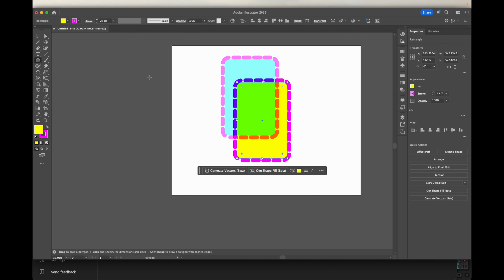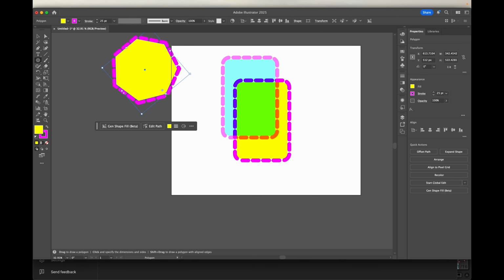If I undo that and I click and drag again, but I don't let go yet, and I use the up or down arrow, I can adjust the number of sides on this object. So you can go all the way up so it looks like a smooth circle, however many sides that is, with the scale that I'm working at. But if I want a pentagon or a rectangle again or a triangle, this is the way that I can very quickly make these uniform polygonal shapes.